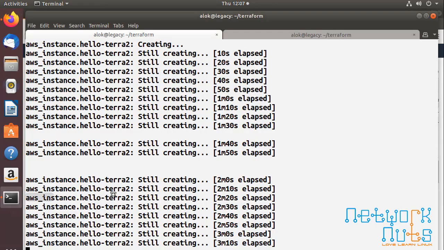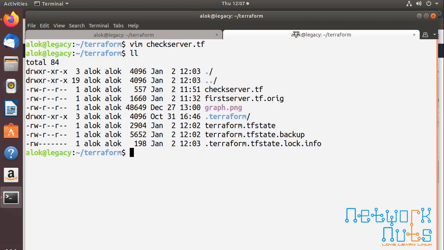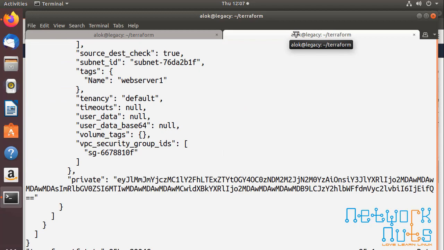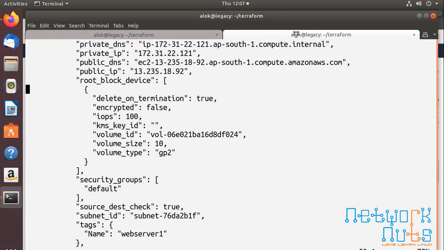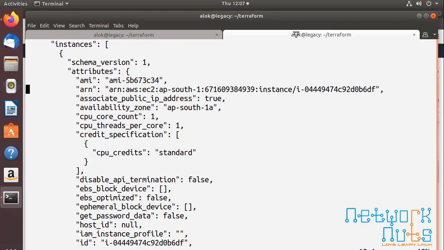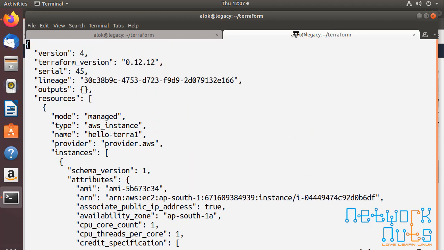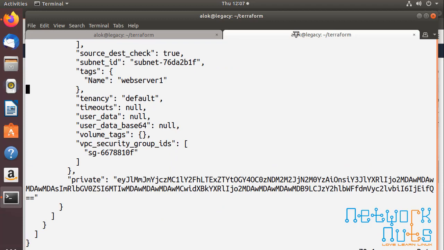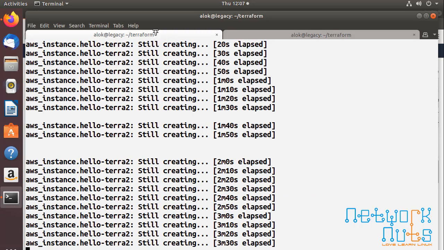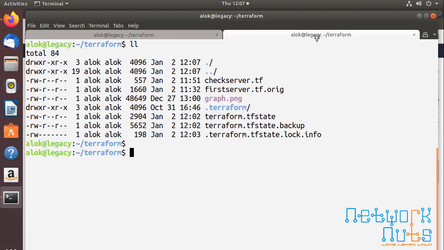Let me go back. So in the meanwhile, I'll try to check it. This one. So if I give a Terraform state file, now both the resources should be there. Let's check it with a state file. This is hello1, and the other one is still managing. So you need to wait for a while. This will be backed up and the new file will be created.